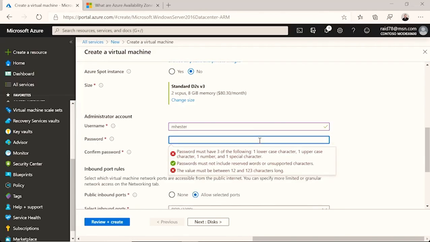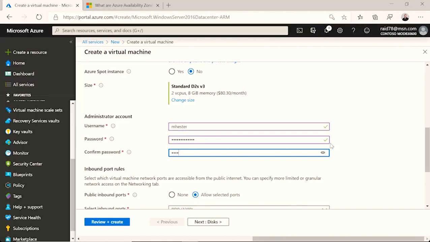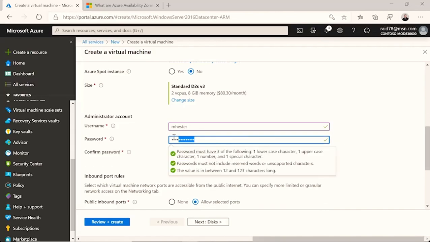Whoops. I'm going to hide, there we go. And then you have to repeat it in case you just forgot it 2 seconds ago. So I'm going to repeat it in. Oops, I knew I got that wrong. Worst part of my day right now is typing passwords.